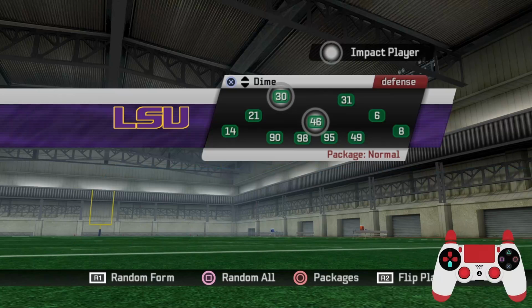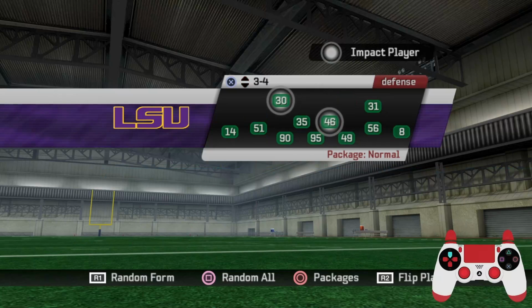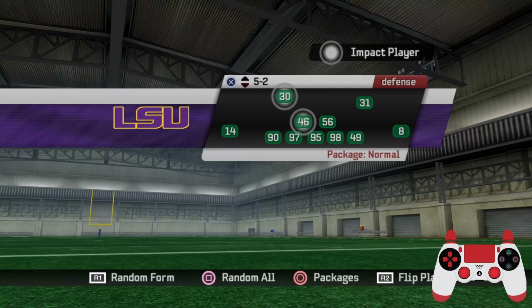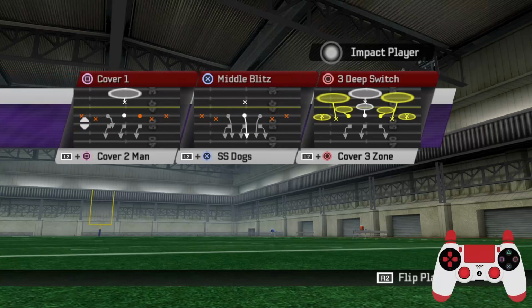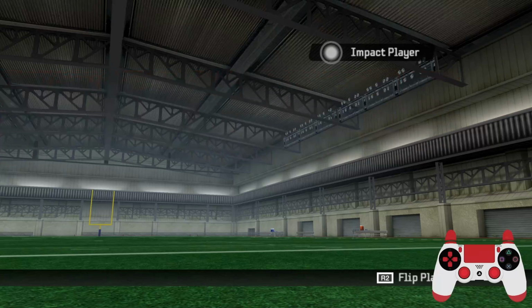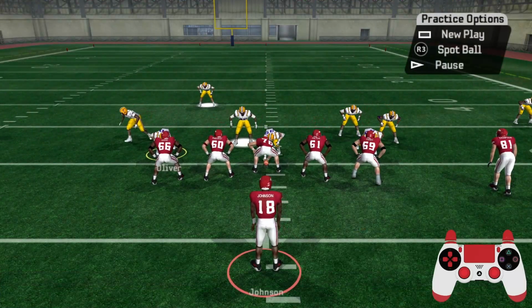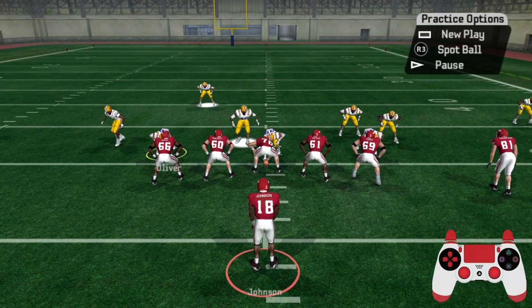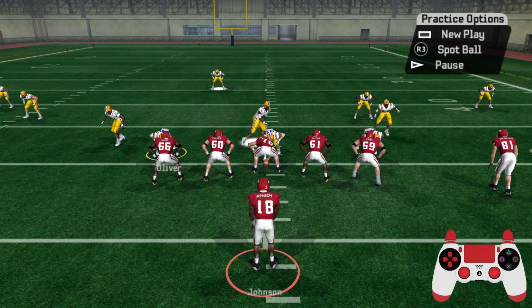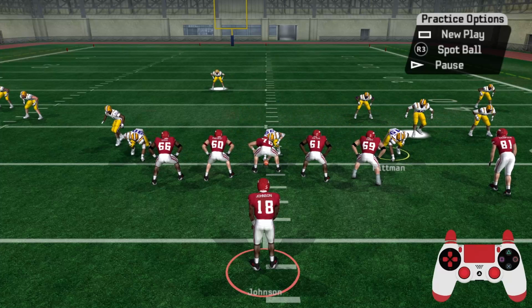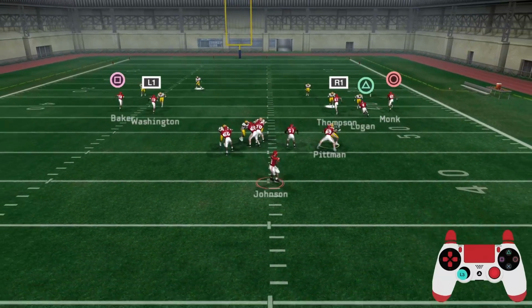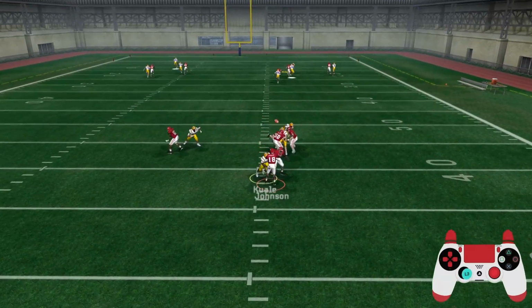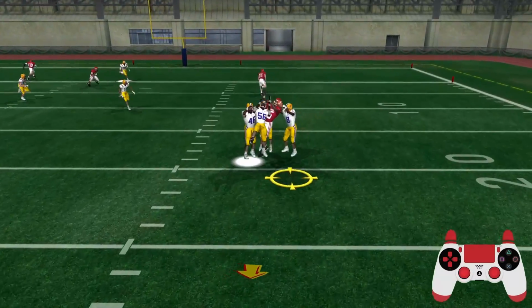Again, go with your personnel. If you are a 3-3-5 team, like we can go right 3-3-5 stack, and we can do a cover 2 man. If this is your go-to, then by all means do it. So what we're going to do, hit triangle up to do the prevent look. We're going to hit triangle to the right to man up on everybody, and then if you want, you can spread out your defensive line, and hopefully you can make a play on the quarterback, if they can. And this is what you want to see right there.